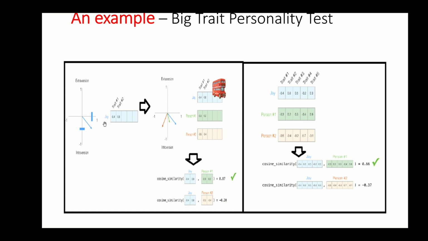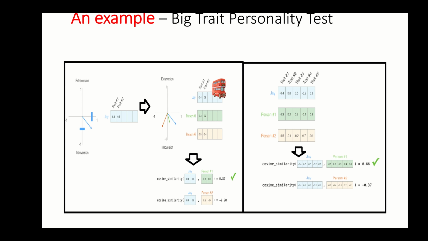Trait number 1 could be something like 0.4. That is something like a dimension in your whole data. And if you take another trait, you could consider that as your trait 2, say introversion and extroversion. In introversion I get something around minus 0.4, and in extroversion, say I'm getting something around 0.8. But with just these two, you might not be able to identify how a person's character is, so you will have to add more traits.